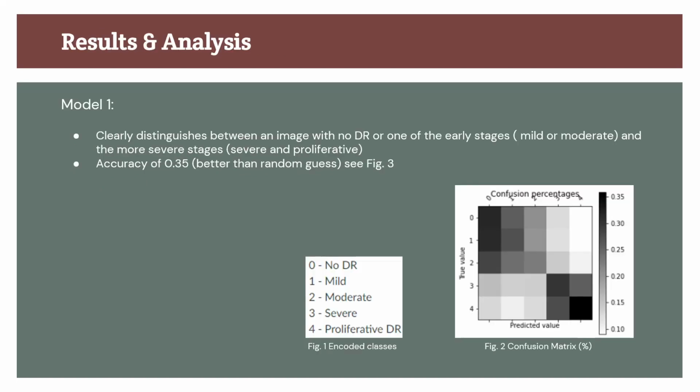On this slide, you can see the confusion matrix of our model shown as a heat map. By looking at the confusion matrix, we can see that the model is pretty good at distinguishing the first three classes from the last two, but seems to have some trouble within these sets. The model seems to predict the severe case of the disease when it is proliferate diabetic retinopathy, and the other way around. Besides that, it also has the tendency to classify images as not having the disease, when there is in fact a mild or moderate form of the disease present.